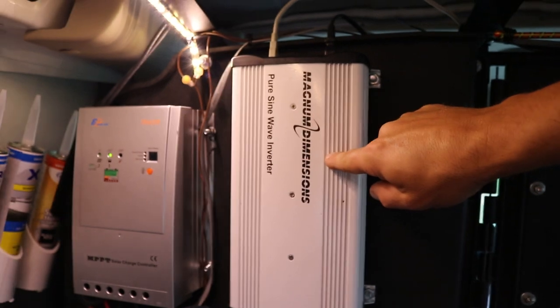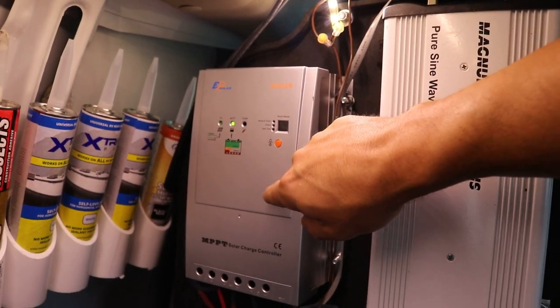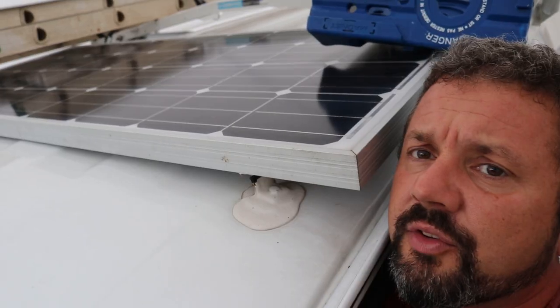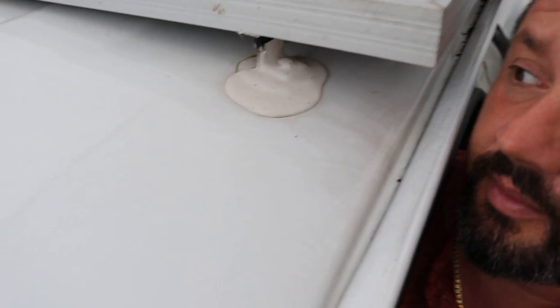Like the Magnum Inverter, 1,000 watt, pure sine wave. And a cheap charge controller — I have to do some adjustments on this so it doesn't overcharge the battery, even though I think it has a computer in it that stops it. I'm just going to be careful. That's the solar panel mounted on top of the van right there. We got it hooked in with some die core and some screws. So we're going to push this battery to its limits — I'm going to draw it way down.